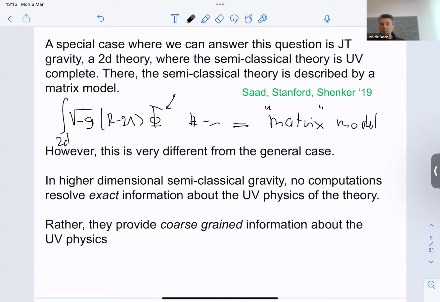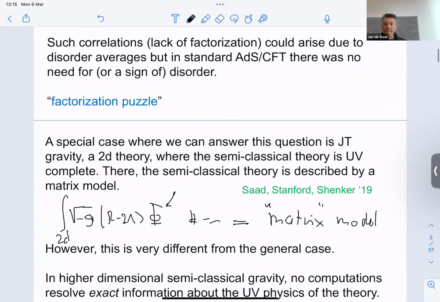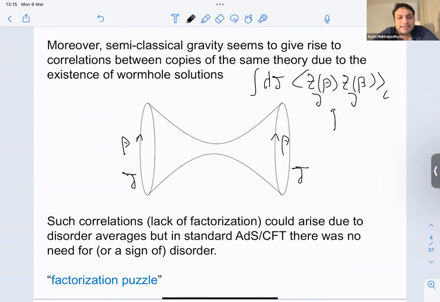It's always approximate. Jan, can I ask something about your previous slide, actually? Yeah, sure. So we have seen such situations before, right? Because in principle, even if you have two copies of the theories or many copies of the same theory, the states can be entangled, although they are separate. And there you would expect that there is some geometry that captures this. For example, the thermofield double is dual to an eternal black hole. So what would you like to comment about those things?